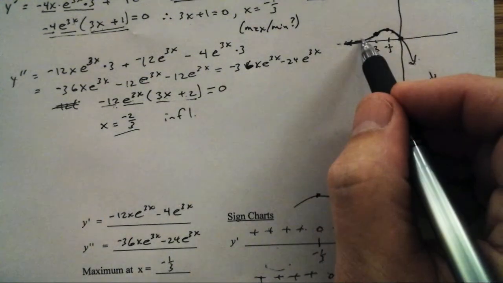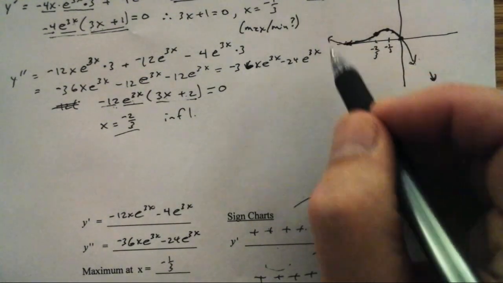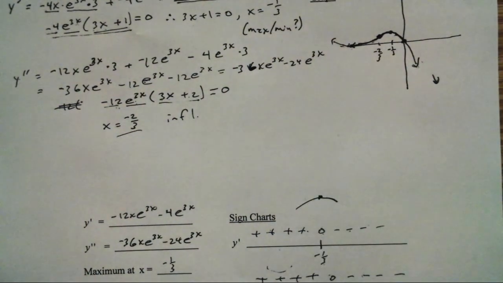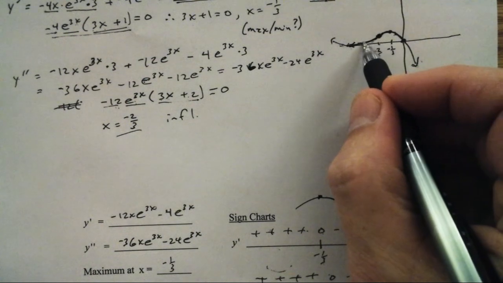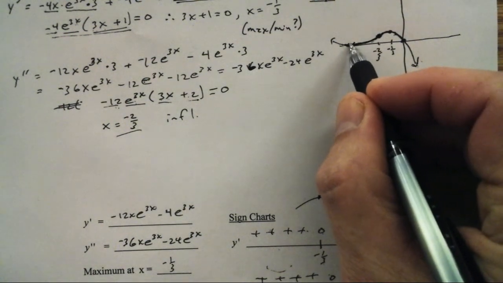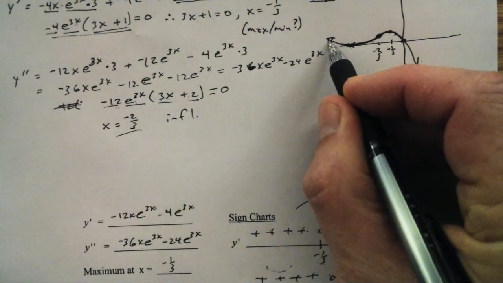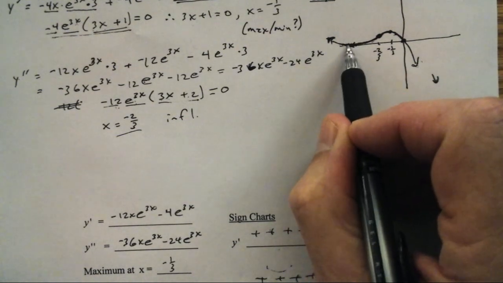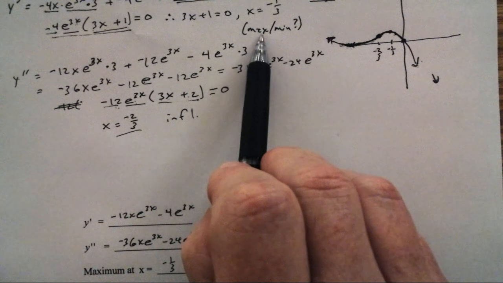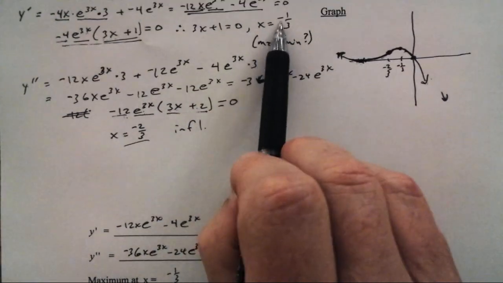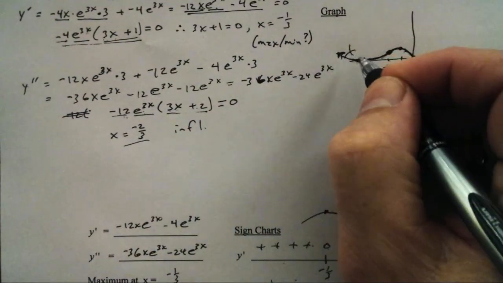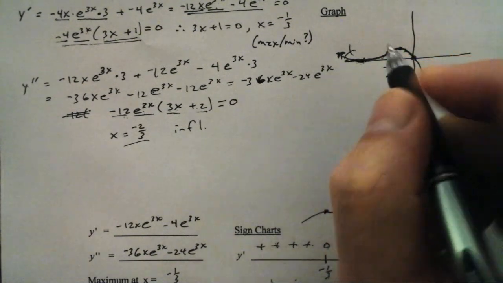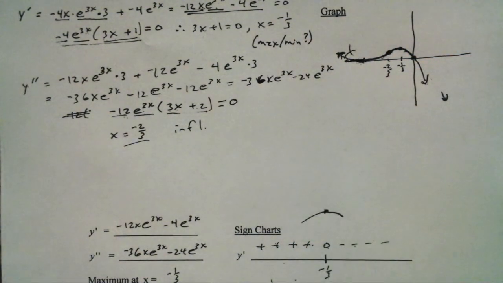Now, would that be enough for us to know that that's not happening? How do we know we don't have a minimum over here? Because all we knew here was that it's cupping up. Well, this is cupping up and getting sucked into 0. But how was I to know that that happens if I don't really get that whole big negative value? Well, I didn't have another. The only place that the slope is 0 is at negative 1/3. So that can't happen. The slope can never be 0. It gets really close to 0.